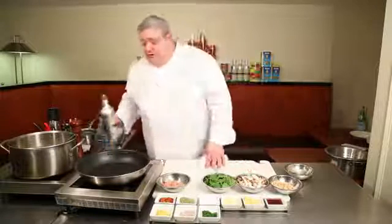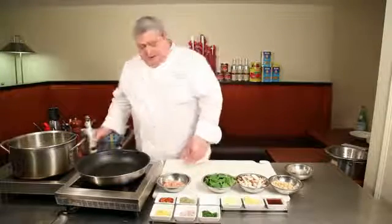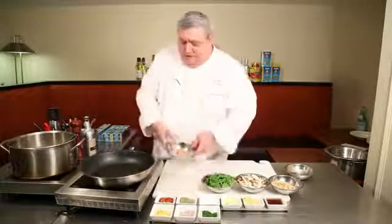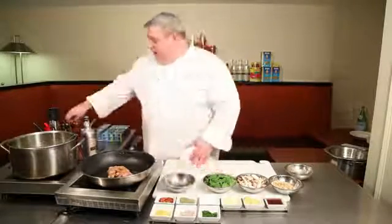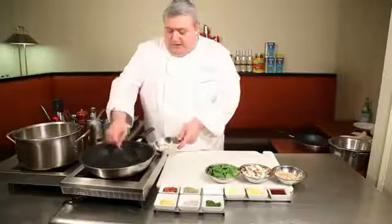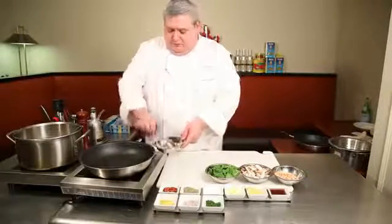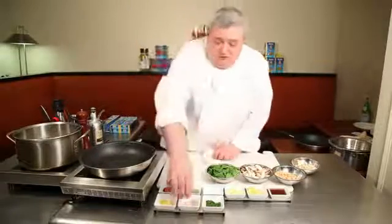So first we'll get started. We'll add a little olive oil to the pan. Let that get nice and hot first, and then we'll add our chicken. There it is. Now we're going to move our chicken around till it's nice and brown. So now we're going to pull the chicken out. Save that, then it'll go right back in. And we're going to finish making the rest of the sauce.